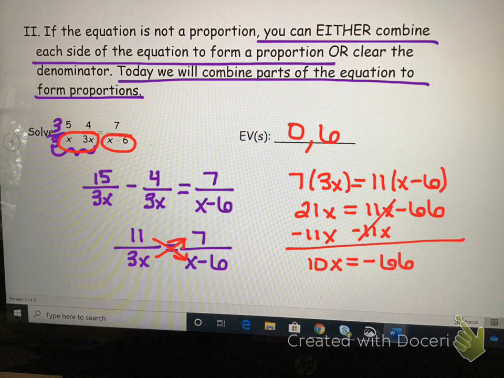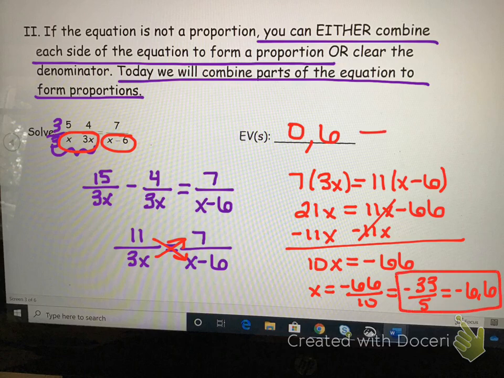And then we can simply divide by 10. And we get x is negative 66 over 10, which you could reduce to negative 33 over 5. Or you could even write it as a nice exact decimal. It's negative 6.6. And that solution is not either one of these excluded values. We still typically always recommend that you check your answers, but you have not run into one of the numbers you know would not work. The other number, unless you made an arithmetic error, the other numbers you generate should work.